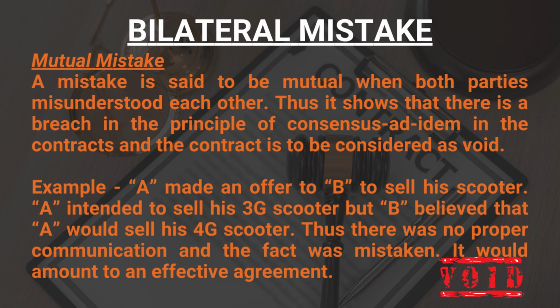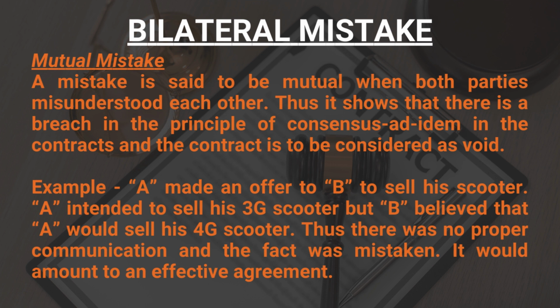Let us understand this point from the example. A has made an offer to B to sell his scooter. A intended to sell his 3G scooter, but B believed that A would sell his 4G scooter. So there was no proper communication as to which scooter they are selling, and the fact was mistaken. So this is mutual mistake.